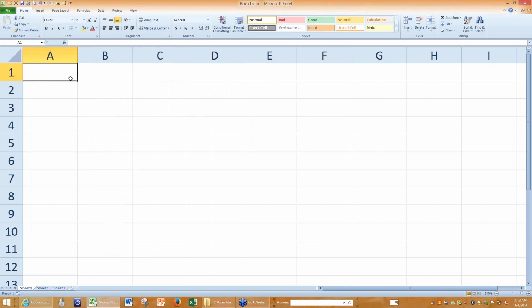Now, one other area we want to mention, first of all, an area above this we'll mention just briefly. This is called the formula bar up here. This doesn't have a lot of meaning just yet, but it becomes increasingly important as we work with Excel. For the moment, nothing much to say about it. At the bottom of the screen, below those sheet tabs is an area called the status bar, and for the moment, it too doesn't contain much. There are a few buttons off to the right that we'll mention later. But as we work with Excel, certain words, certain features will pop up in the status bar that will be of note. So what I'm going to do here is build a small worksheet.